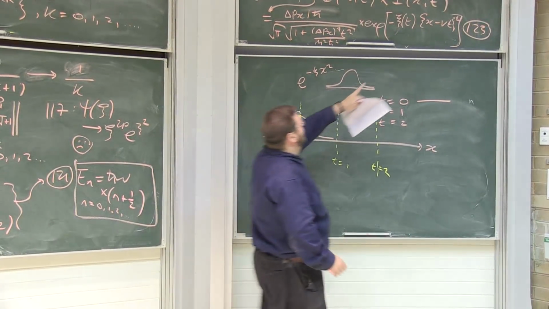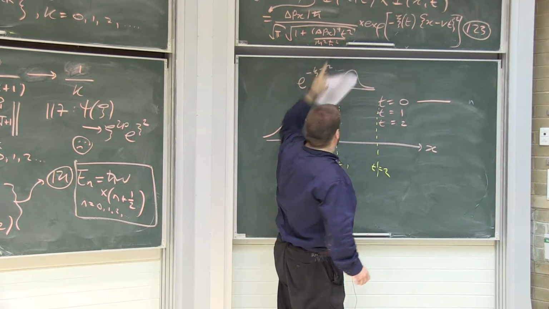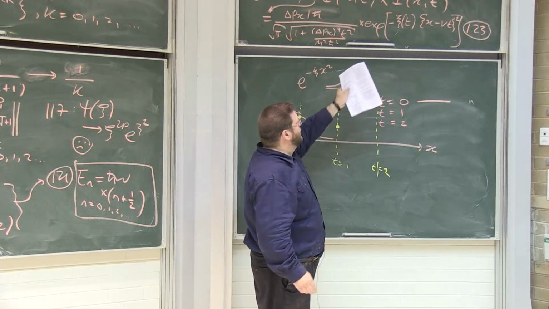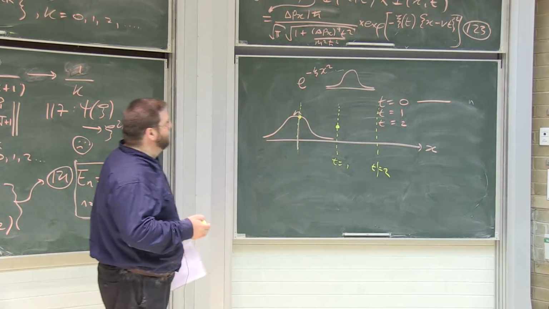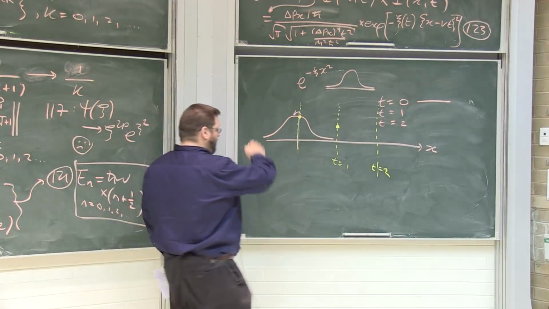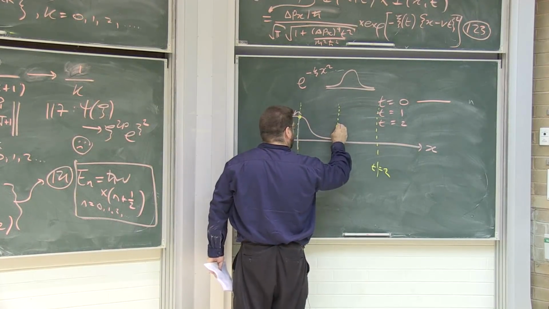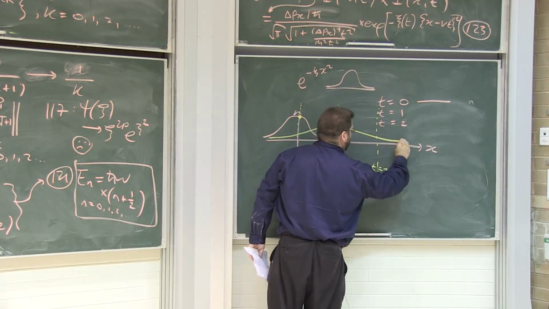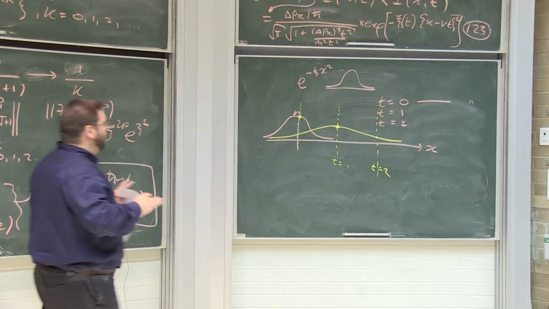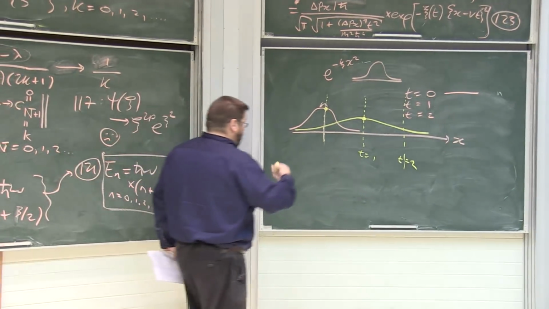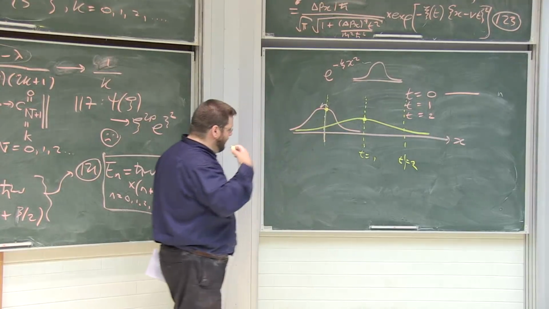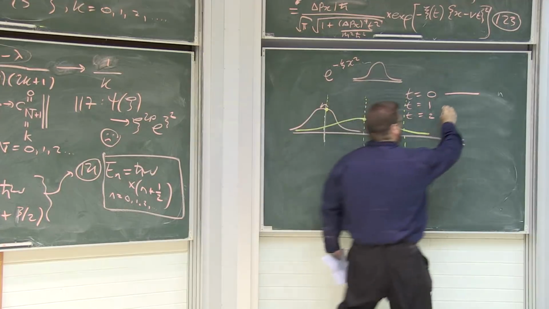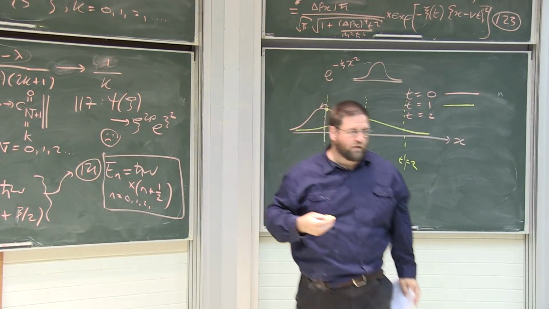So we move to the right at time t equals 1. This amplitude has gone down, but this psi of t gets smaller with increasing t. So even though the peak of the Gaussian has decreased in height, the width of the Gaussian has increased. This has a name, by the way. It's called the spreading of the wave packet. The wave packet is spreading. By the way, the wave packet's normalised. The area under it must be 1. If the peak reduces, it must get wider. So this is the spreading of the wave packet associated with wave functions growing older.